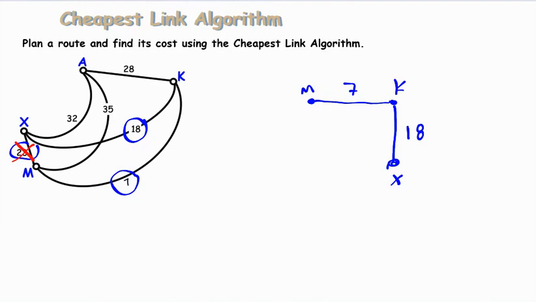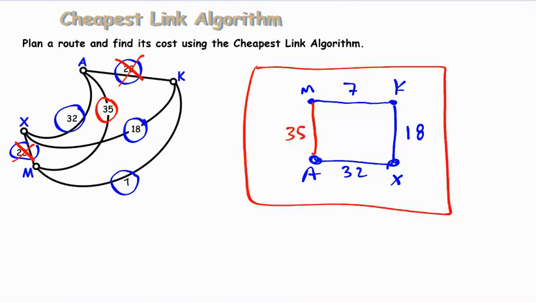So now let's look for the next cheapest after 23. And that gives us 28, which goes from K to A. Well, if I go from K to A, now I have the other problem. I have three edges coming out of this loop. And we say that's no good, because that's a waste of airfare or time going up and down that route. We need to travel through all the cities in a circuit. So we're going to undo that and cross out 28. Okay, what is the next cheapest edge after 28? And we see that is from X to A. And then we have to close the circuit. We have no choice. We visit all the cities. We need this edge now from M to A. We look that up, it's 35.